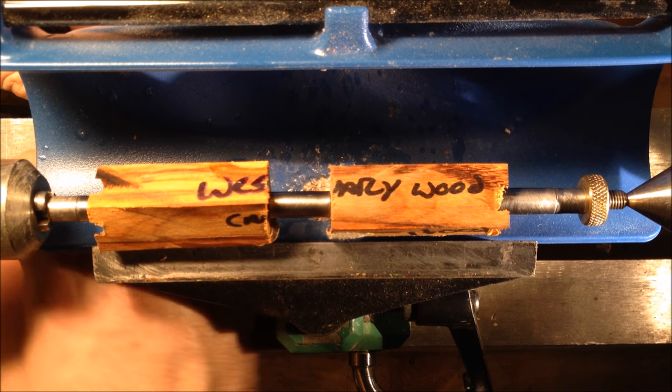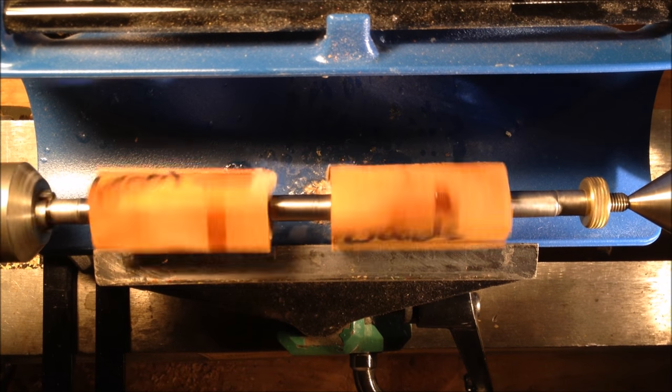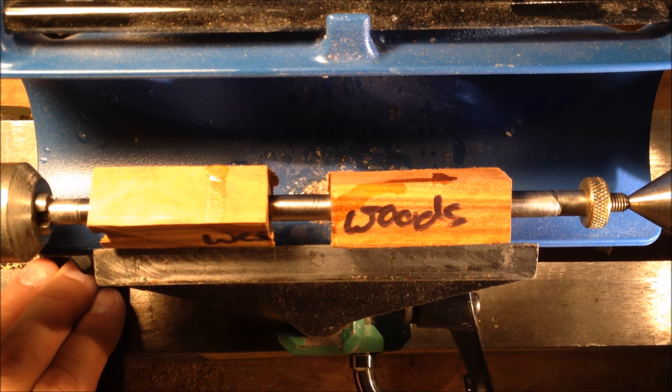Okay. And I generally bring it up to where it just about touches the tool rest. Still make sure everything is spinning free, and we're ready to begin turning.